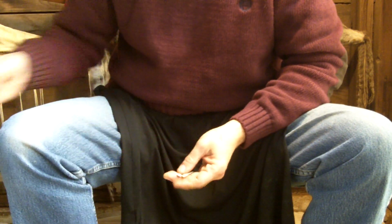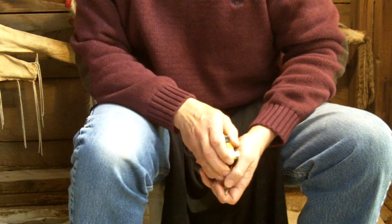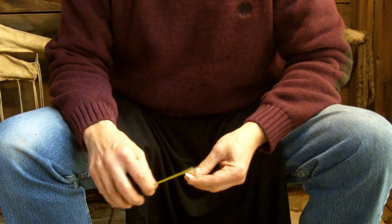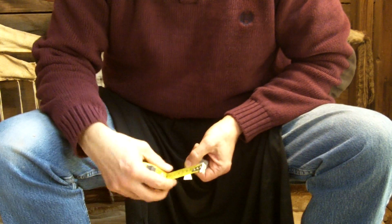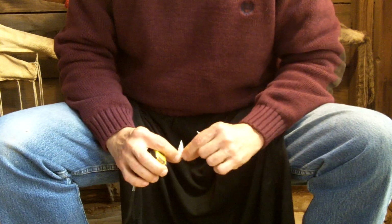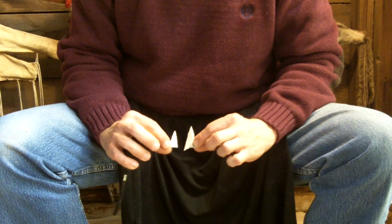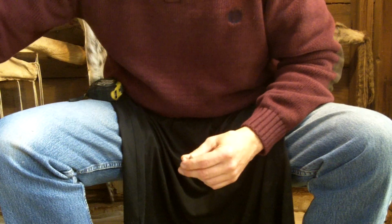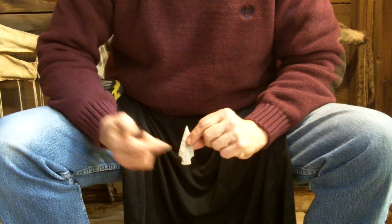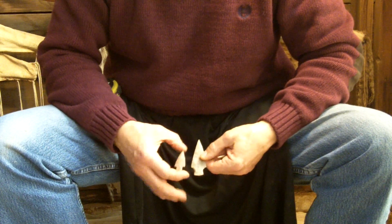Okay, that's just a quick explanation on why I'm choosing those particular sizes to work with in these videos. Now, if I break them, I'll find some others that'll replace them that'll be about the same size. Anyway, let me just take some measurements here. This is about 3/4 inches wide by 1.25 long. Now, a lot of people are surprised that the majority of true arrowheads are between these sizes here. They figure that this would be the size of an arrow point, because modern hunters use sizes of this range here. But in ancient times, these are actually the size for atlatl dart tips.